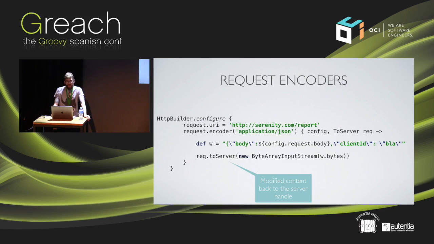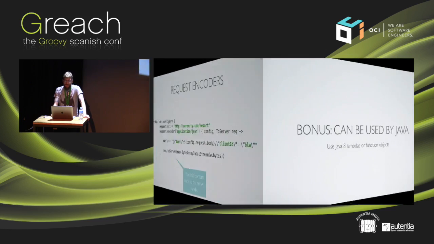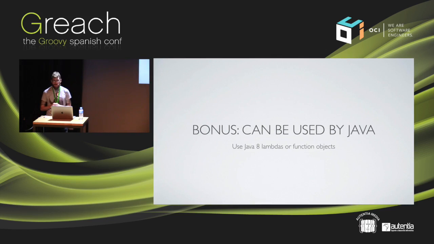Another couple of cool features which ng has: one is that it can be fully used by Java. So you don't have to be using Groovy. You might be here because you're interested in Groovy, but you don't actually use it in production code. But ng supports Java fully, where you can exchange Java 8 lambdas and functions, and it works seamlessly. Just instead of being nice and generic and clean, you have to use function object interfaces and so on, and you have 500 character lines of code, but it works.